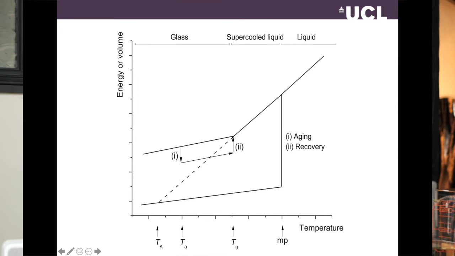On the screen is the same graph we looked at earlier, showing the formation of an amorphous material. The glass transition temperature is the discontinuity. There are two arrows on this graph that we didn't talk about earlier. They're marked 1 and 2. And now it's time that we do need to talk about them.